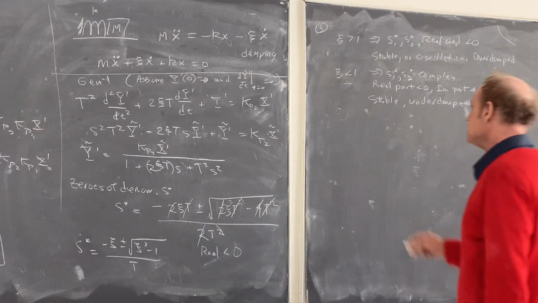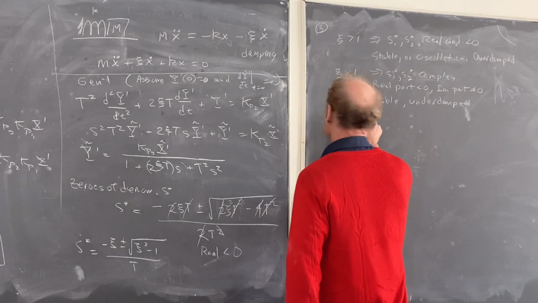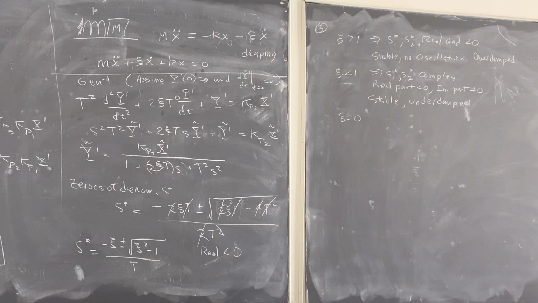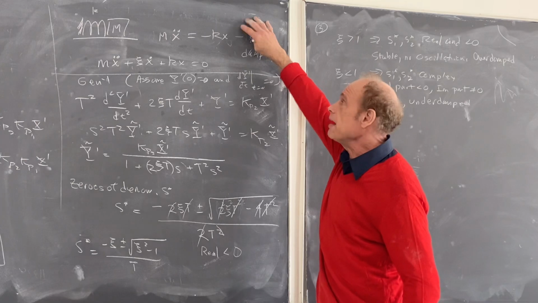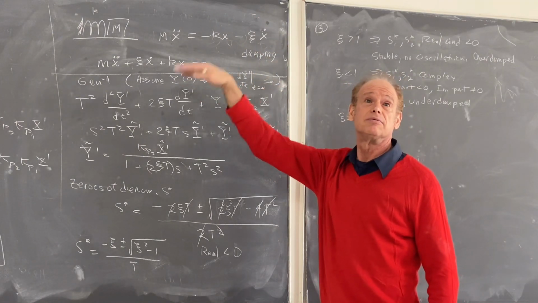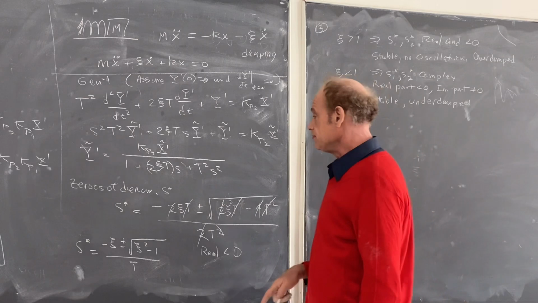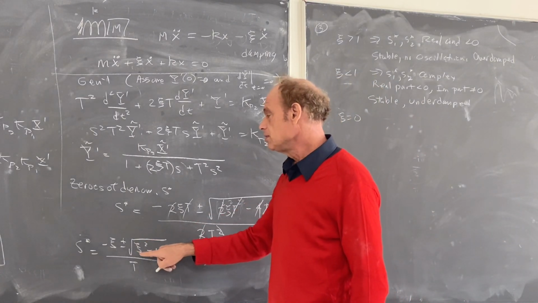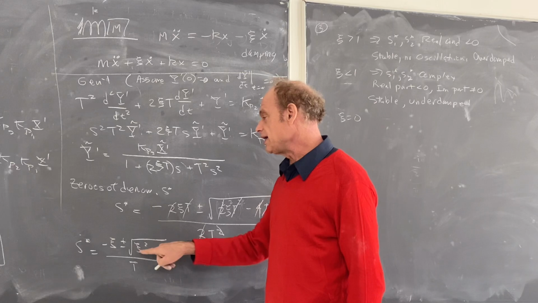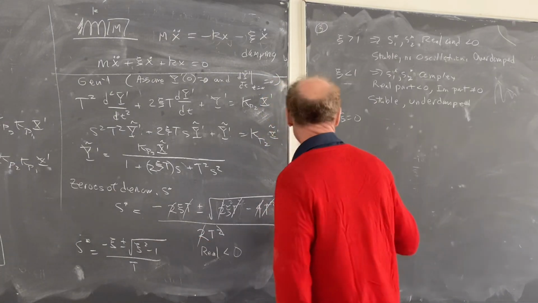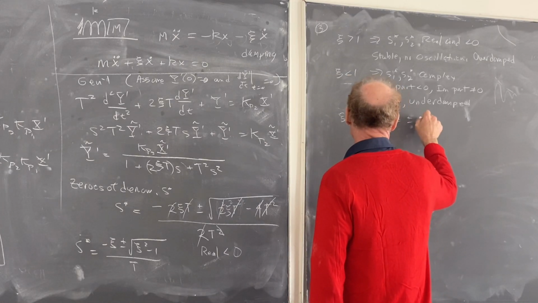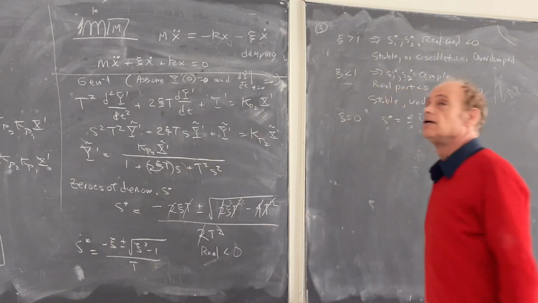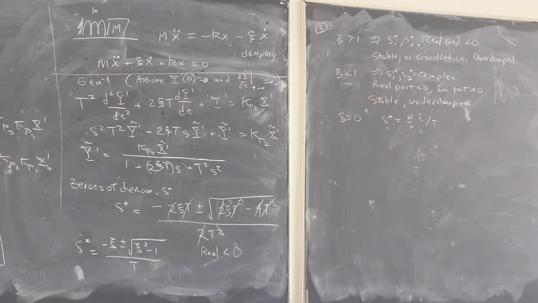And then finally, there's a case c is equal to 0. That's allowed. c is 0. And that's like I have no damping here at all. If I have no damping, then this oscillates forever. So when c is 0, well, this is 0 plus or minus the square root of -1 over t. So S star is equal to plus or minus i divided by t. In other words, I have purely imaginary roots, and it oscillates.